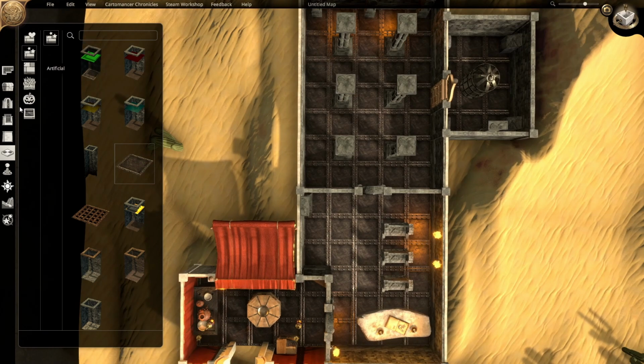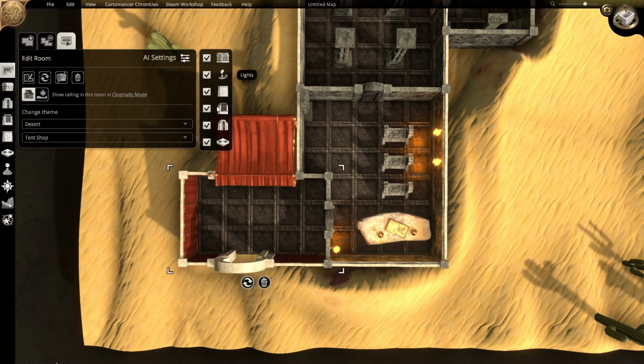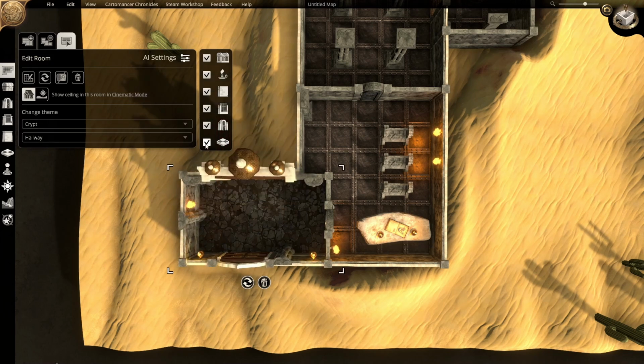And when you're editing the rooms as well, I should mention, I can elect to keep different parts of them. I can delete the objects, like this. See you later. I could change the theme. I'm sure there's a way to keep the floor look. So I can keep the floor, don't change that, but change everything else. Crypt, hallway. No, it did change the floor. Mother flipper.